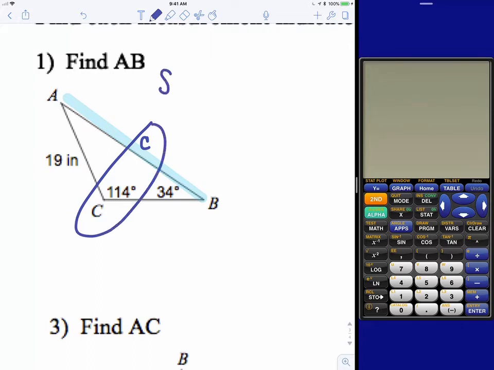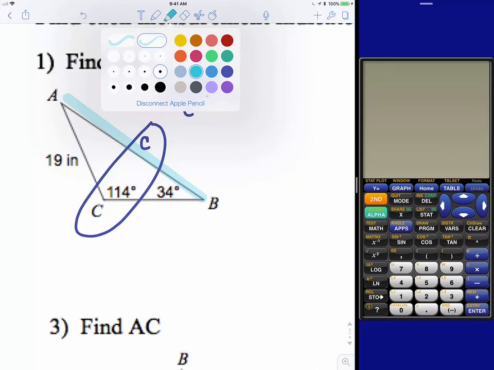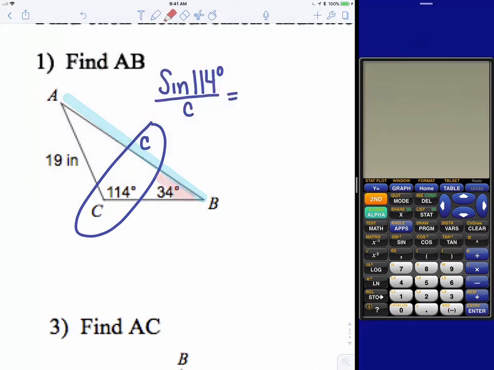So I'm going to need to do the sine of angle C, which is 114 degrees, over little c, that's what I'm looking for, equals, and then I set it equal to the complete opposite pair ratio that I'm given. So you always will be given a complete opposite pair ratio. In this case I know angle B and I know side little b, which is 19. So I'll set it equal to the sine of 34 degrees over 19 because I can only have one variable in the problem, so I have to have that other ratio completely filled in.